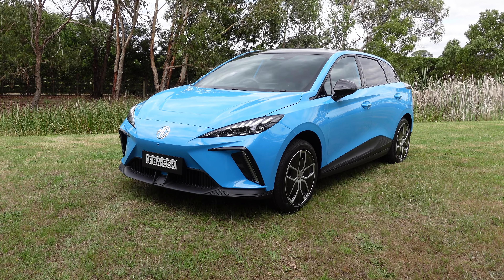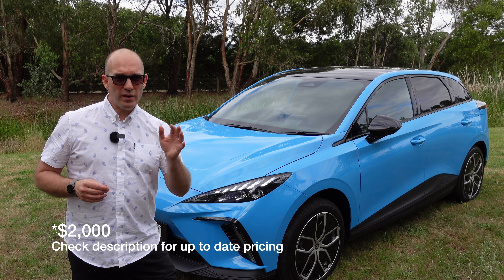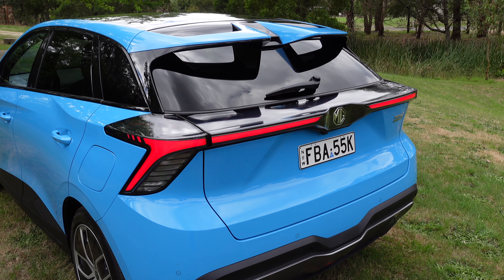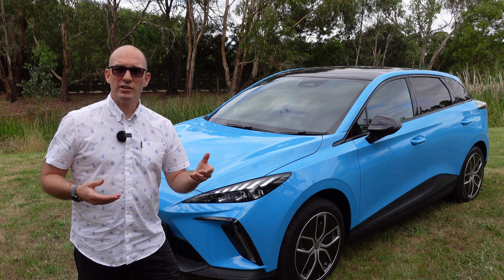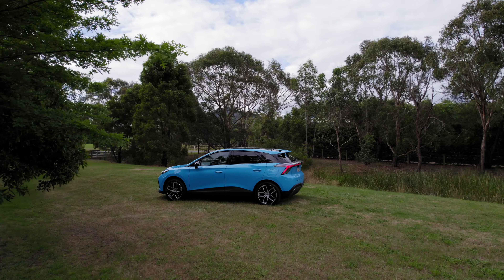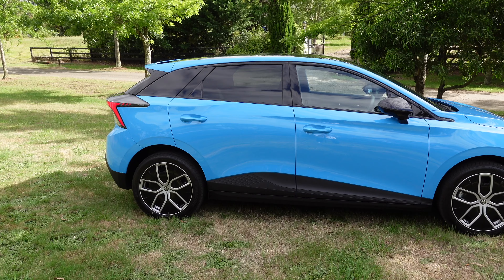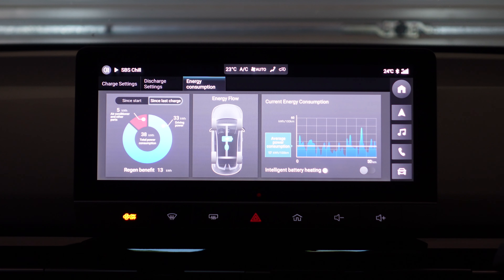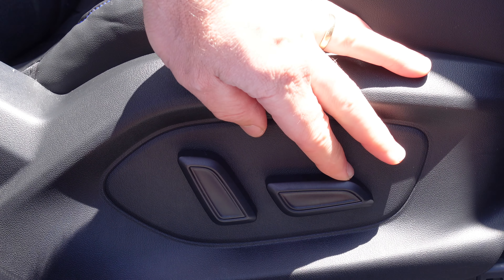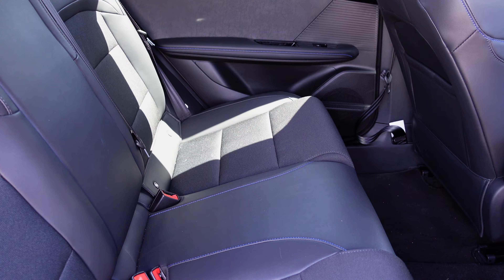That's my review of the MG4 Essence. There's a lot to like about this car. If you're in the market and can stretch that additional $3,000 or so above the X-Cite 64, this is an absolute no-brainer — you get a lot of kit for that additional money. With the long-range 77 battery it's probably one of Australia's best-value electric vehicles: good charging characteristics, reasonably efficient, good battery size, fit and finish is excellent, and the feature set is good in most areas.